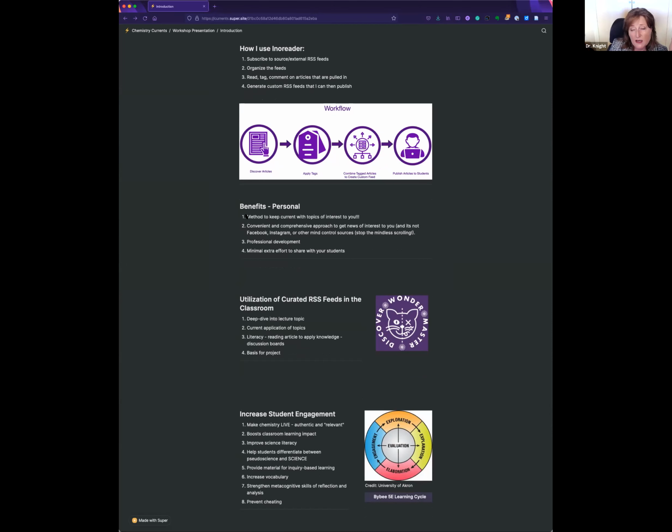Gone are the days of Journal Friday, before grad school, before computers and going to the journal. I remember going to the library every Friday just to pull out all the magazines or the hard copy journals that were published for the week, and going through and reading them. We don't have to do that anymore, right? We used to go to the library, but what are we doing to stay current? Well, this is one way we can do it.